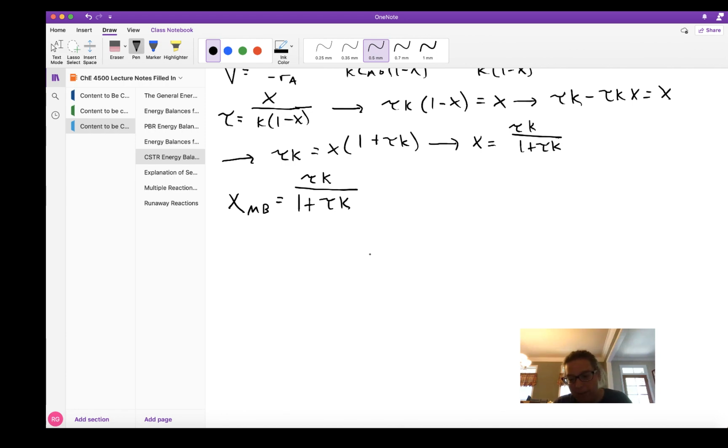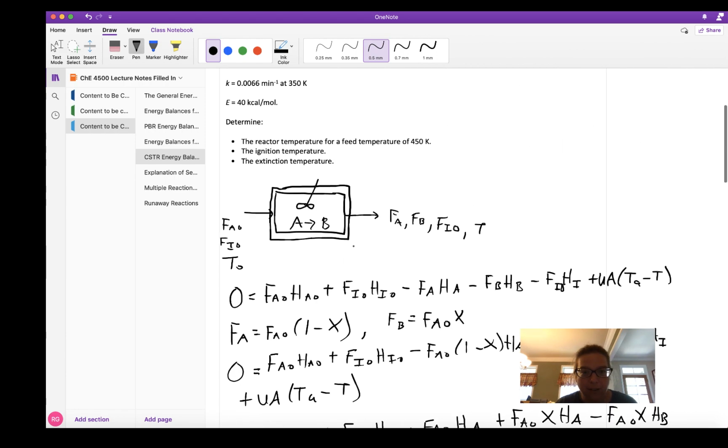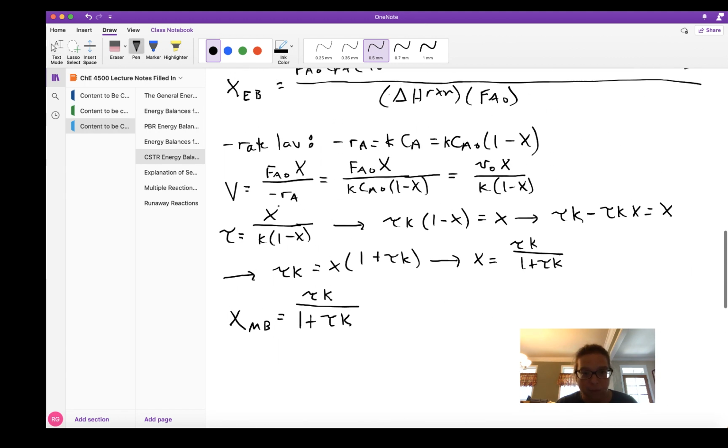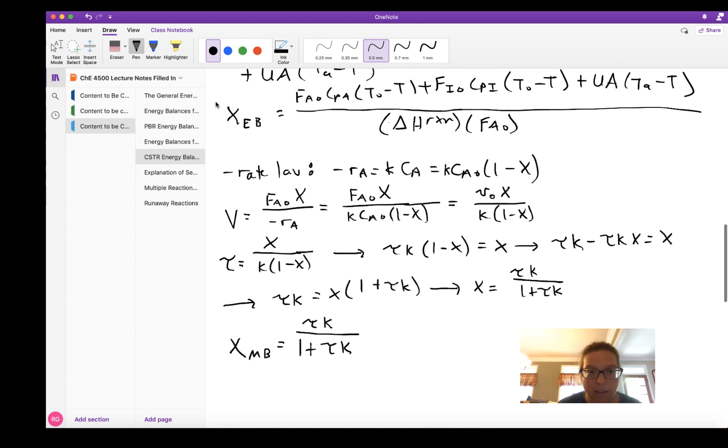And I have everything now given to me that I need to solve the problem. What I'm going to do is, I have two equations, my energy balance and my mole balance. I have two unknowns, X and T. I am going to solve these. I can do this a variety of different ways. A popular way to do it is to do it graphically. I'm going to actually work this problem in Microsoft Excel. I think maybe some of you will enjoy that. Of course, I could do it in Python also, or a variety of other software. But in the next video, I'll show you how I'm going to solve this in Microsoft Excel.